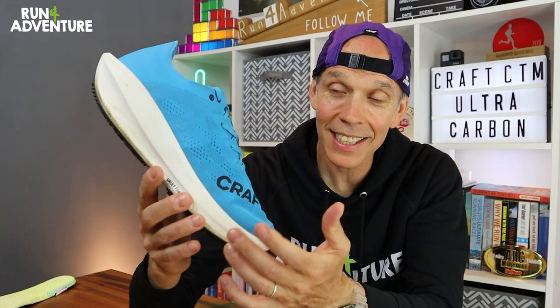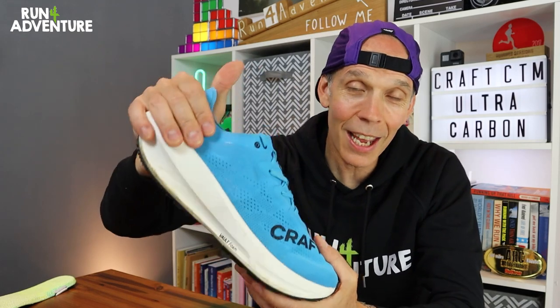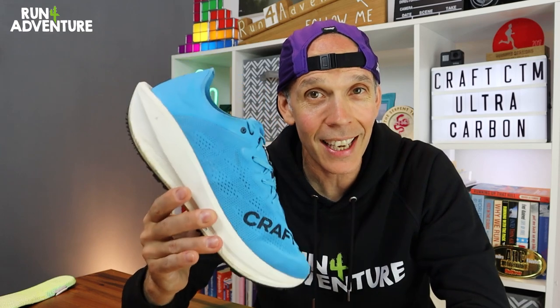This sometimes has caused me issues in the past with heel lift and heel slippage. That's not the case in the CTM Ultra Carbon. In fact, it is the complete opposite. That heel has felt super comfortable, and I felt really well held in the back end of the shoe.